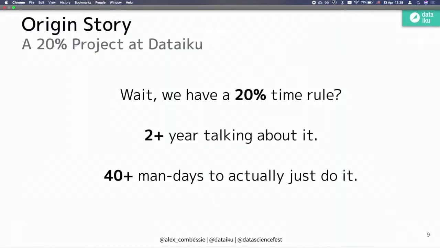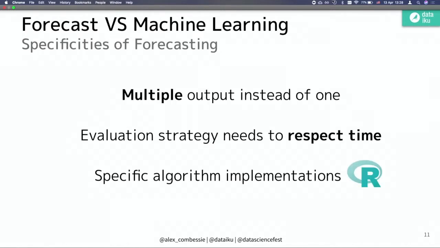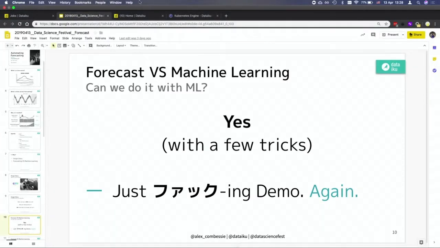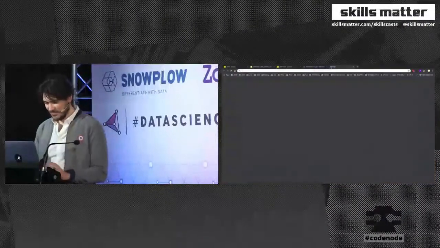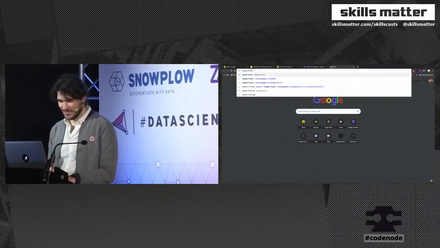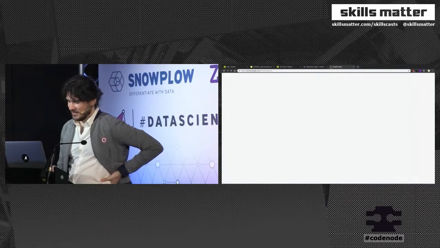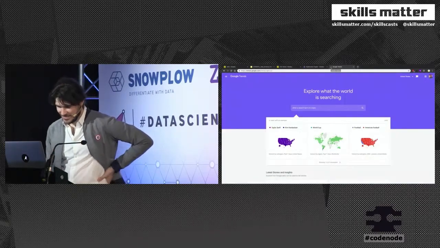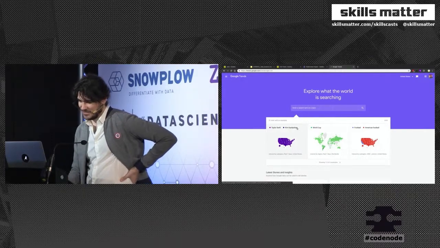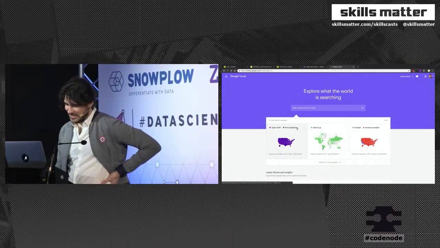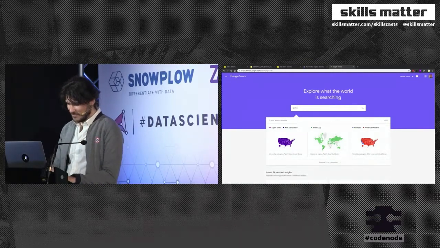I'll just jump straight into a very quick demo. And for that, I actually think that the best demos are the ones that are improvised. It's also the most risky, so bear with me if it doesn't work. So let's say that you're interested in the latest Google Trends. So what is interesting right now? I actually did something on Kim Kardashian and Taylor Swift, but I don't want to do that again. No, actually, I'm very excited about this.